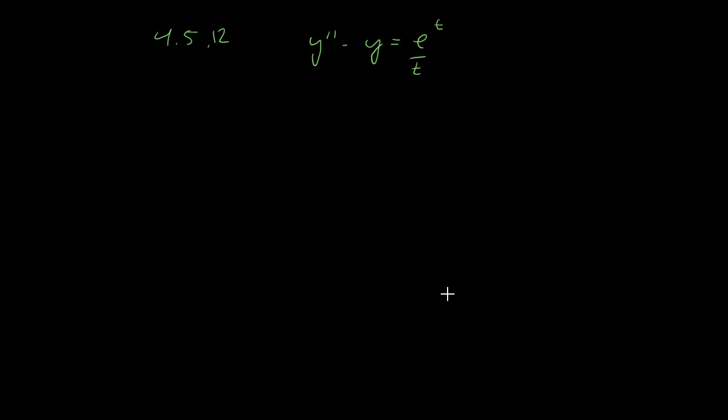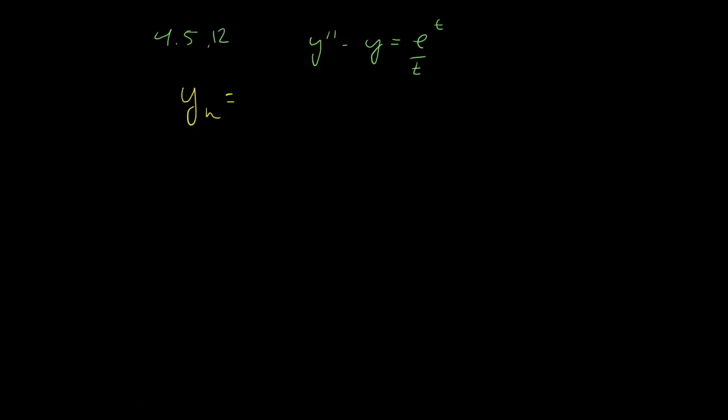If I could just look at it through inspection and figure out what it is, that would be quicker. If I had a more typical function on the right-hand side, just e to the t or just some sort of polynomial, I could do undetermined coefficients, but here we're going to do variation of parameters. So the first thing we're going to do every time is find our homogeneous solutions.